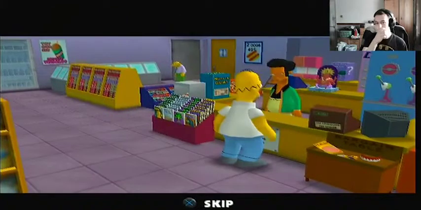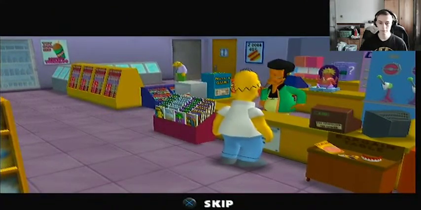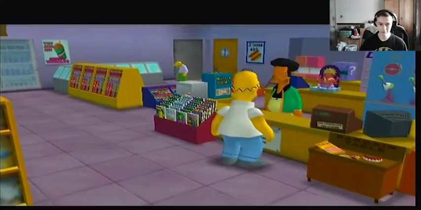Hey, Apu, give me a cola and I need another bucket of ice cream with mini pies. What happened to the ice cream with mini pies your wife bought this morning? Well, I probably ate it. I don't remember stuff too good.